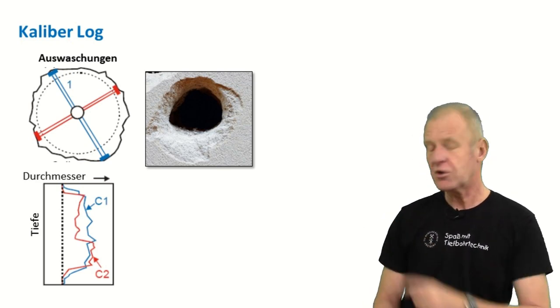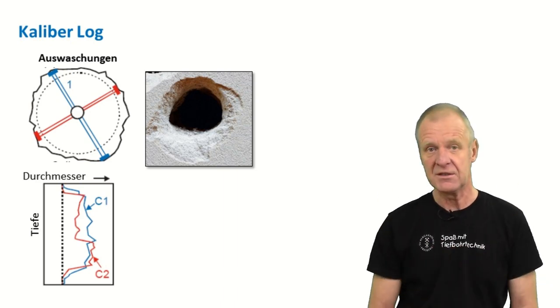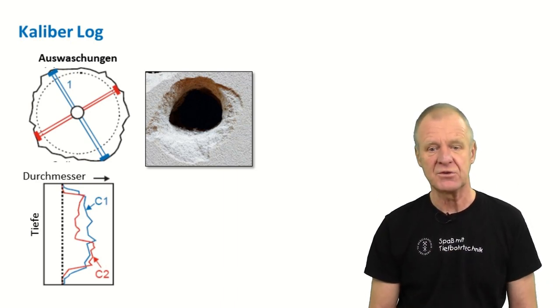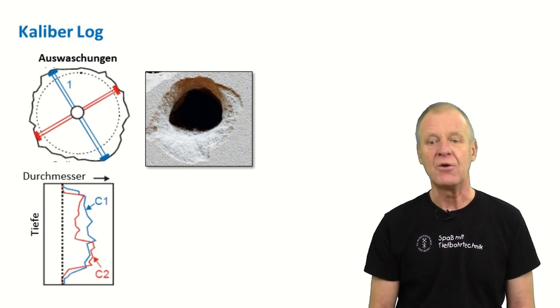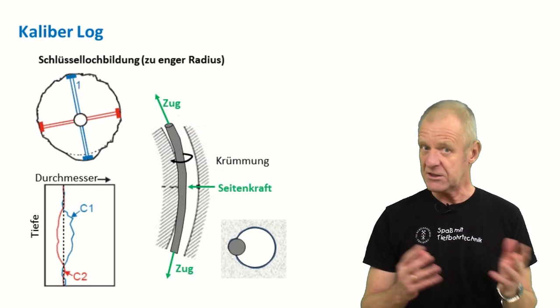Do you remember this crater borehole that we saw earlier in our living room? You can of course have such an over-gauge borehole section in the caliper log, because the diameter indication is too large on all the measurement curves. They indicate that the borehole suffers from washouts.